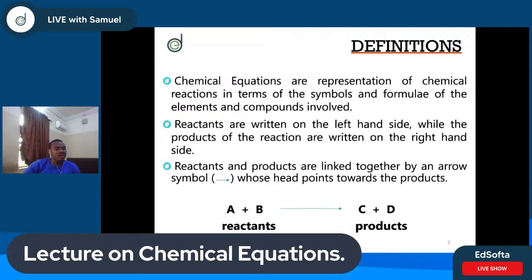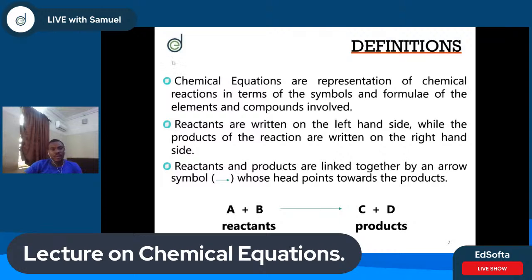But we now have chemical changes, which tell us how substances behave when they combine with other substances to give us new substances. So take for instance, you want to synthesize or create water. For you to create water, you have to react your hydrogen with your oxygen to give you water, because we all know that the formula for water is H2O. It has two atoms of hydrogen and one atom of oxygen.